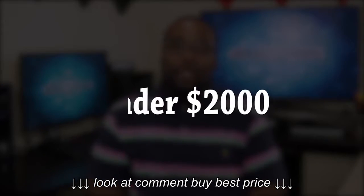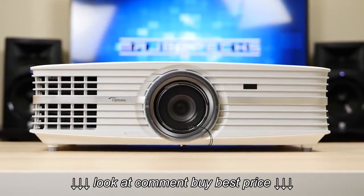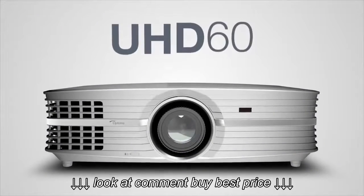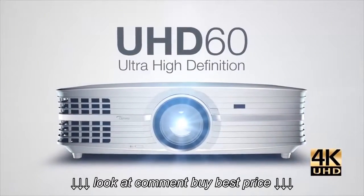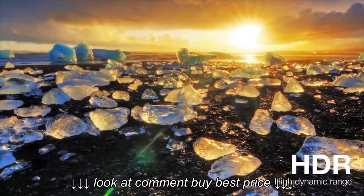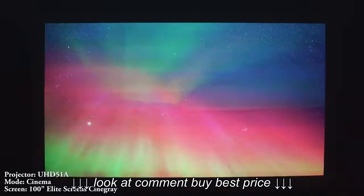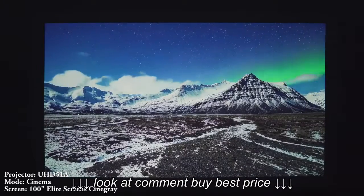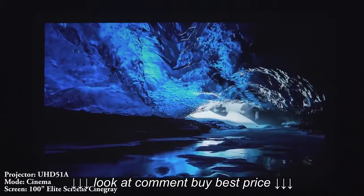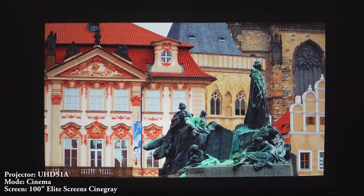The next category is best projector under $2,000. Priced around $1,700, my choice is the projector I use in my own home theater — the Optima UH-D60. It's super bright with 3,000 lumens, and it's the sharpest 4K projector you can get for the money, using the same DLP chip as the UH-Z65. It also has HDR support and decent black levels for a DLP projector. The runner-up is the Optima UH-D51A, also around $1,700. It's very similar to the UH-D60 but also supports 3D. At 2,400 lumens it's a little dimmer, but it's more color accurate so the colors pop more. It's also the only projector that supports voice control with Alexa and the Google Assistant.